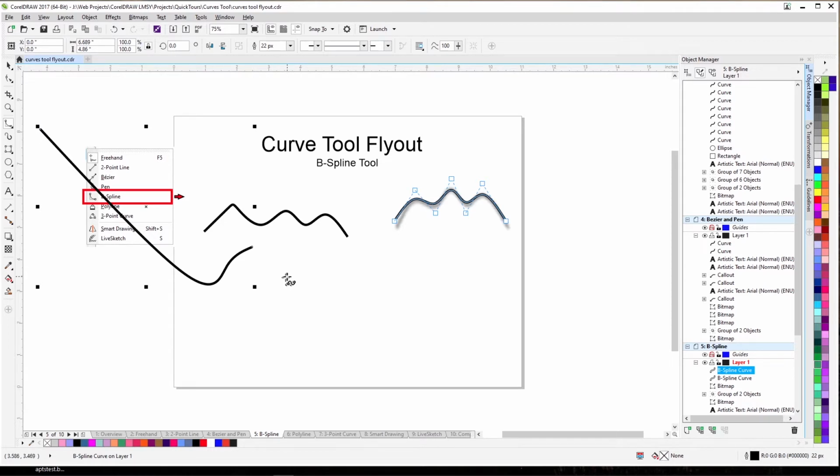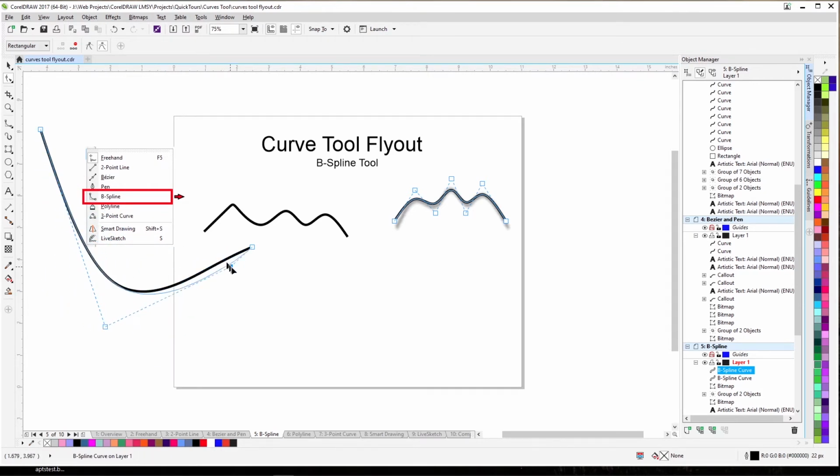But here's the difference. I'll show you here. You see this node is here. I can change the shape of the line by changing the position of that control point. Same with this one up here.